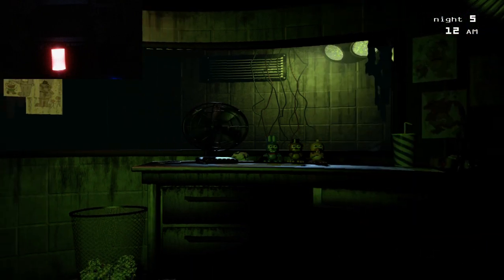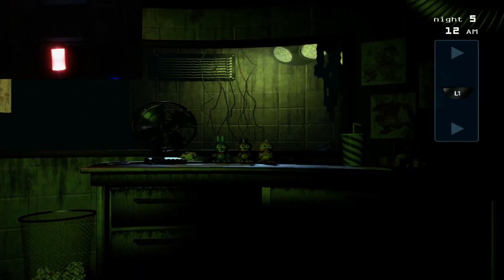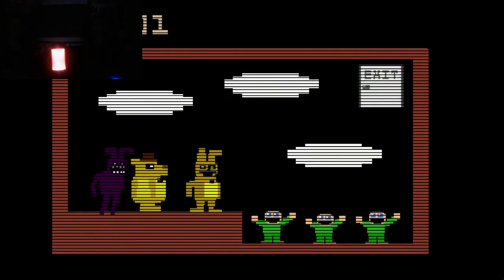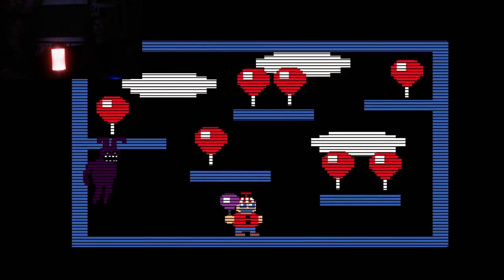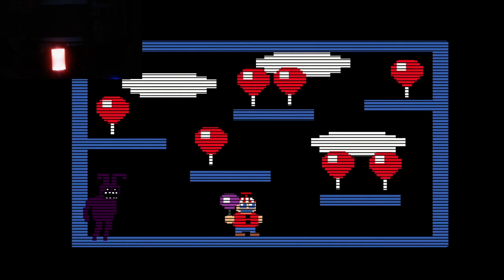If you look to the right on your desk, there's a little Shadow Bonnie doll. Yeah, there is. We're going to hit right on our left stick and then hit square, and that'll take you into this mini game of Shadow Bonnie. You can hit the circle button and it'll swap the backgrounds of different games you've been in. You can also float around with Bonnie like I'm doing here.